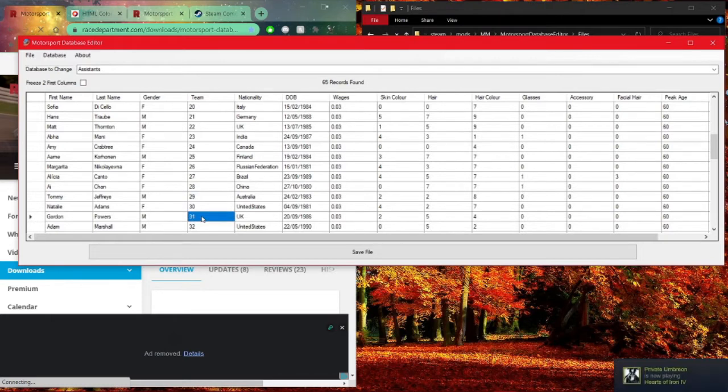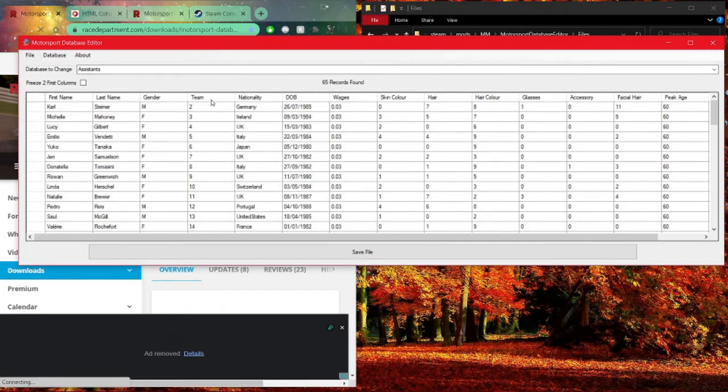2 to 31 are all the open wheel teams. So keep that in mind. If you're wondering why it starts at 2, that is because all the files are based on spreadsheet form, and row 1 is for the first name. It's for all the info that you see at the top of this little spreadsheet here. So keep that in mind.